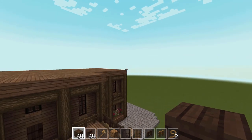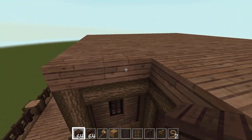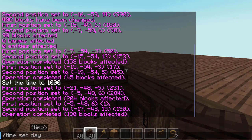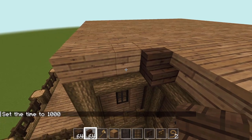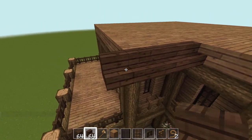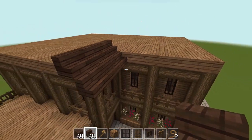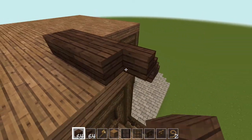And the way we're gonna do this is we're basically going to do the most basic pattern for building roofs: placing upright spruce stairs on that level of oak planks we've made, and jutting out one from the foundation. We're just going to carry on stacking stairs on top of each other. Super basic, nothing to it. It's literally just stacking stairs.